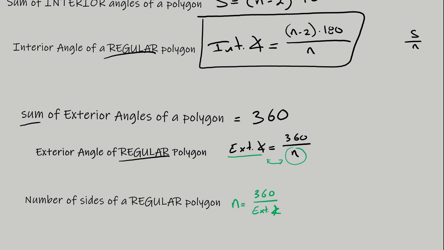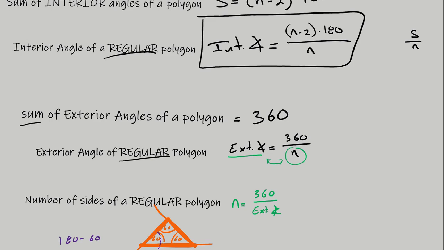Let's suppose we have a triangle, and it has to be regular. If it's a regular triangle, that means all three of these angles are 60, 60, and 60. To find this exterior angle, remember, it's supplementary. Supplementary means adding up to 180, right? So we do 180 minus 60, which gives us our exterior angle of 120.